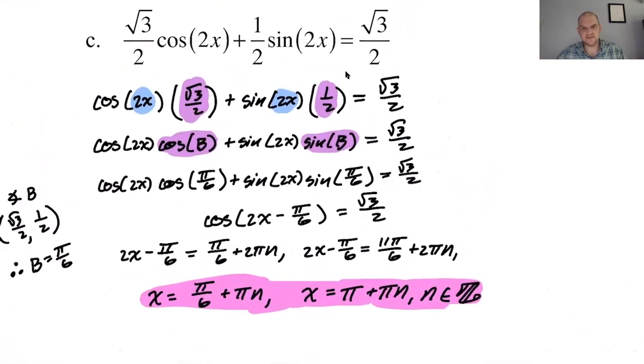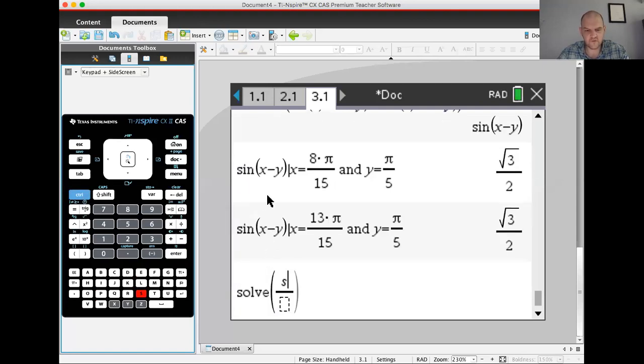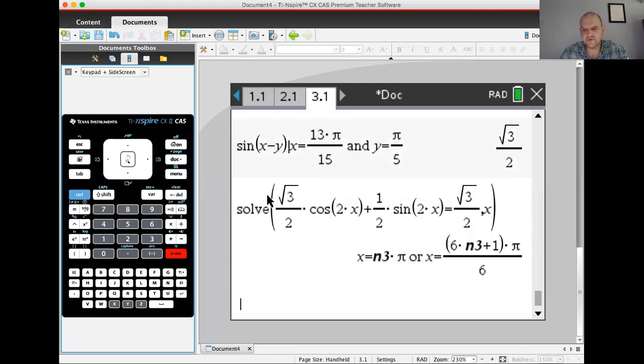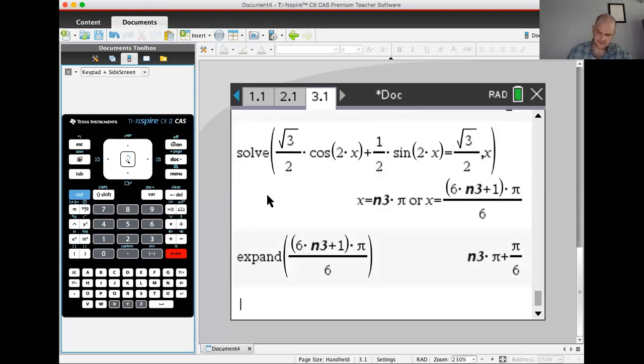So let's check this and see what happens. And again, I don't know what we're going to have to do to make it work, but we're going to make it work. So I'm going to first try to just solve it, which often works. And it's really a blessing when it does, because then you don't have to come up with other weird ways of doing it. I'm thinking we might have to do a such that situation, but this is supposed to equal square root of 3 over 2. Solve that for x. Oh, got it. Okay. So you can see the first one is our second answer, which is just pi times n. And then the second one is pi over 6 plus pi n, which we definitely got. So nice.